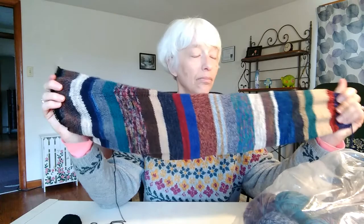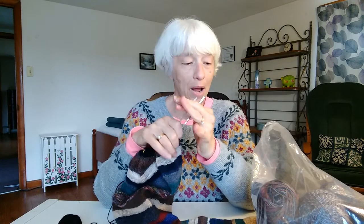So I still have another leg plus the whole bottom to work. So this will take me a while, and I have plenty of yarn. I'm not going to run out. I won't even need to open up a new sock yarn ball or anything. And I'm hoping that it will make a decent dent in my sock yarn supply.